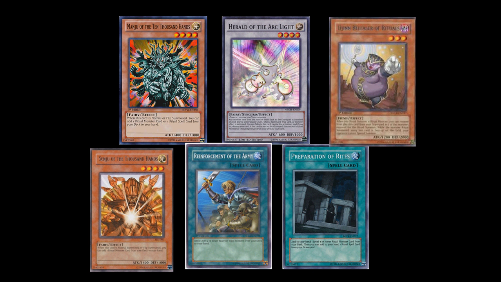When Senju, it'll just add the ritual monster, but really you can add the spell too if you search CLAUSOLAS. And that can also search you Shrit, either of them, if you just grab BRIONAC. So really it's just finding your pieces as fast as you can.